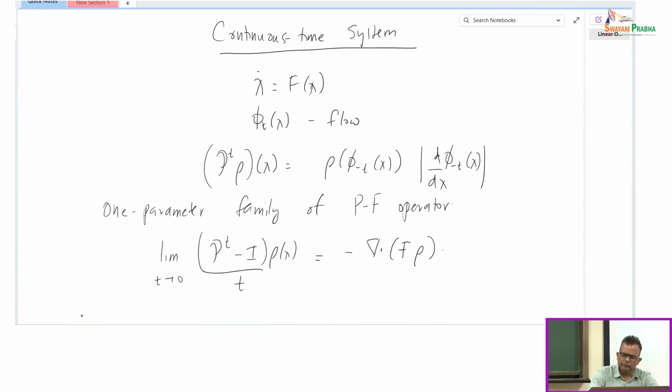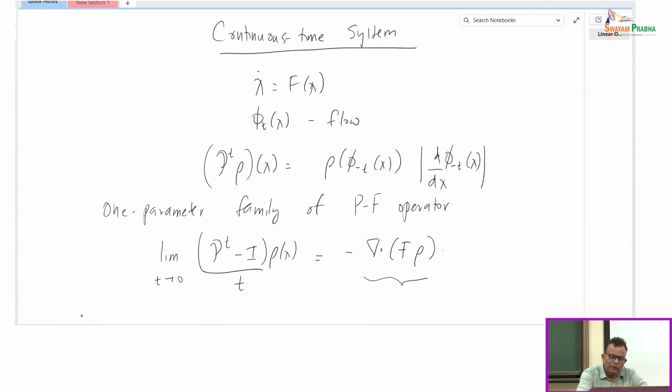Okay, and this can be shown in multiple different ways. One of the ways you can show it is using duality. Now, some of you may be familiar with this. This is exactly the advection operator, or the advection PDE, and this is the deterministic part of the Fokker-Planck equation, the Fokker-Planck PDE, which is used for propagation of the probability density function for a system with noise.